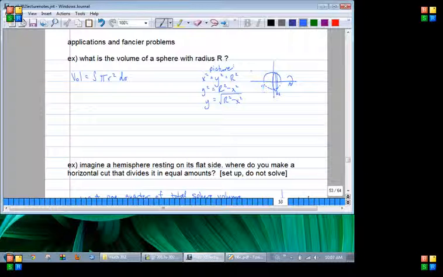So let's fill that in on the picture. So negative R to positive R. So cool. So we go from negative R to R. Okay. So notice that in this case, I'm using a typical convention of notation here, which is I'm using big R as a constant fixed radius, and I'm using little r as the radius function. Okay. So, integral from negative R to R of pi r squared. So we can do a couple things. First of all, the pi is a constant, and that can just come out in front to make it look nicer.